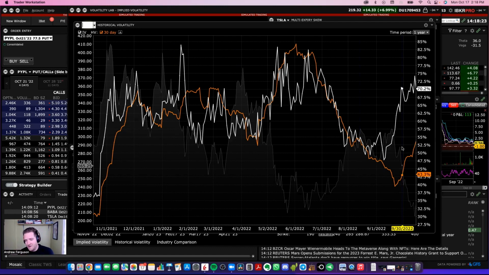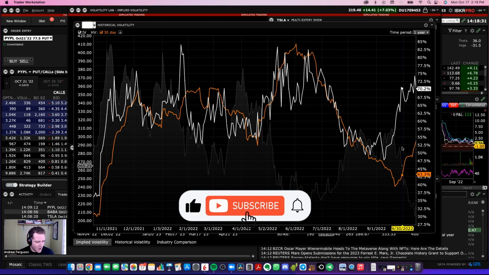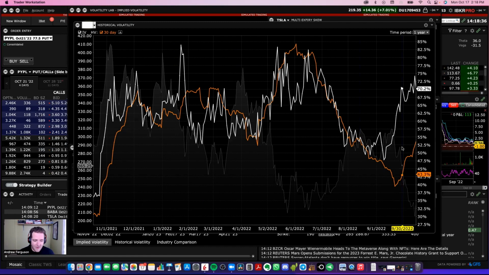But what the implied volatility is showing us is that there's more extra juice in the stock right now. As an options trader like me, if I'm going to sell options contracts or potentially sell a covered call, I don't usually buy options, but if I was going to sell them, it means that as a seller of put options, I'm going to get paid more for selling my puts and potentially covered calls. And if you were to buy your call options or buy your puts, you're going to have to pay a little bit more because there's more added volatility in the system right now.